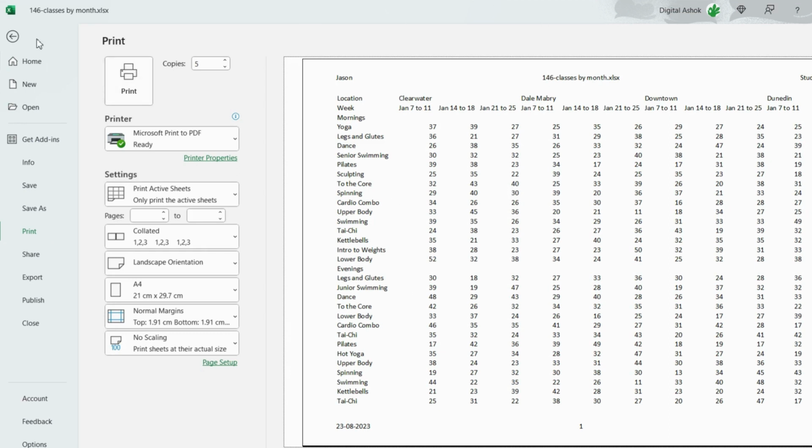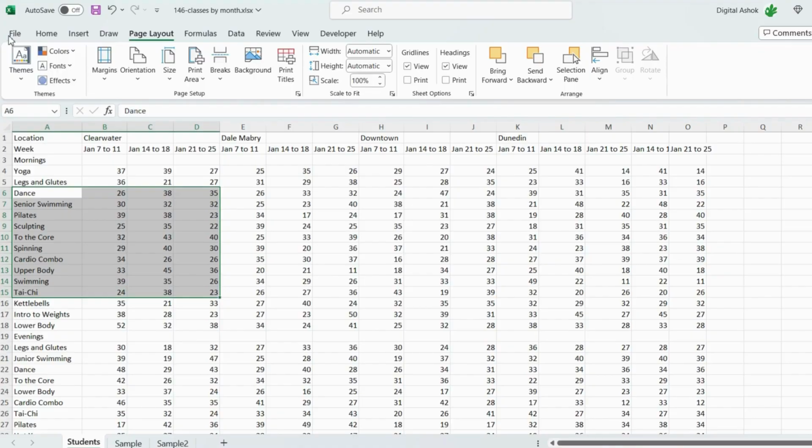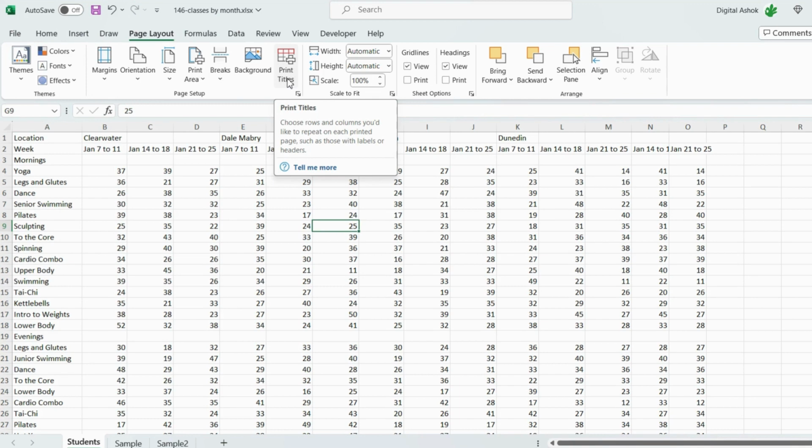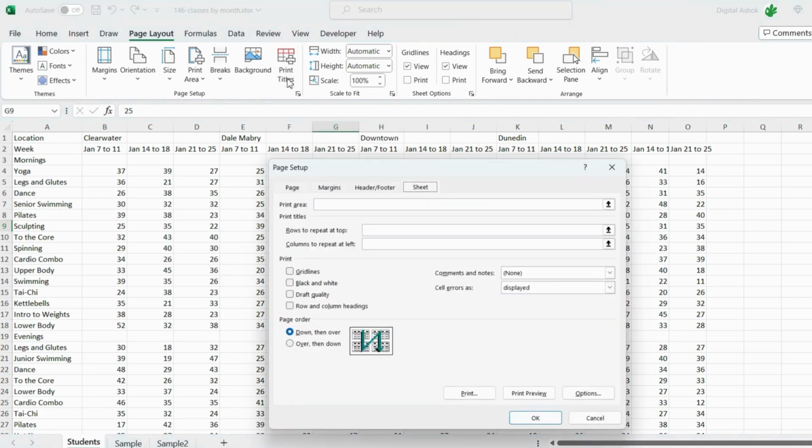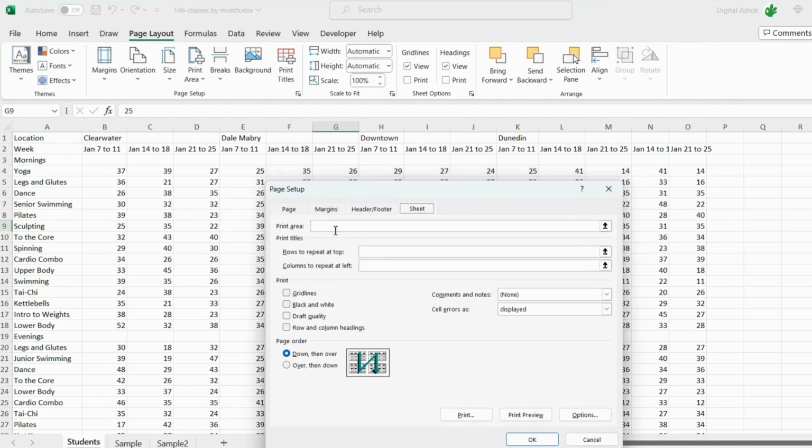Can we do so? Yes, that can be done by going back and coming here to the Page Layout tab. In the Page Layout tab, click on Print Titles. And here it is asking for rows to repeat.